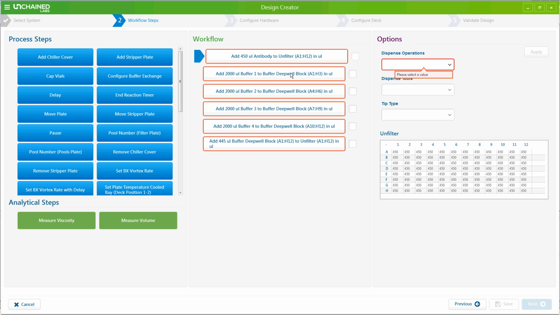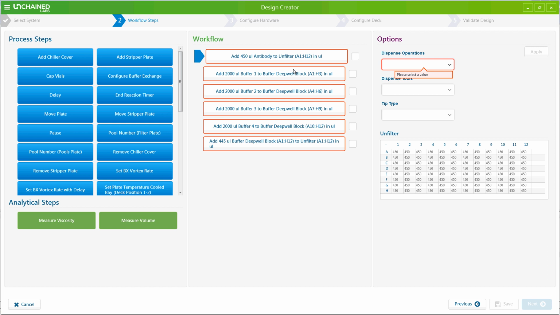So you should see that I have these red lines around outlining the particular workflow tasks. So that is alerting me that I have information I need to enter there, and gives me essentially what information I need to enter on the options part. So you also see that I have pulled in all of the information from the liquid transfer steps about how I want to add volume in based on the Library Studio design. You'll also notice that I don't have the next tab active or the next button active because I cannot move past this task or the step until I have cleared all of the red tasks.